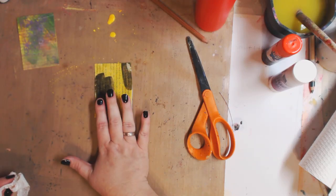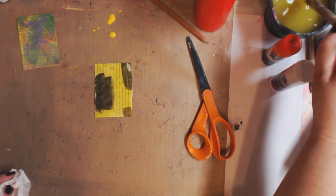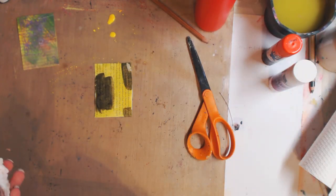And then once this is dry, we'll go on again. We can do another color. We can even go on with more yellow. Oh, I could sit here for hours. I'm not going to sit here for hours.